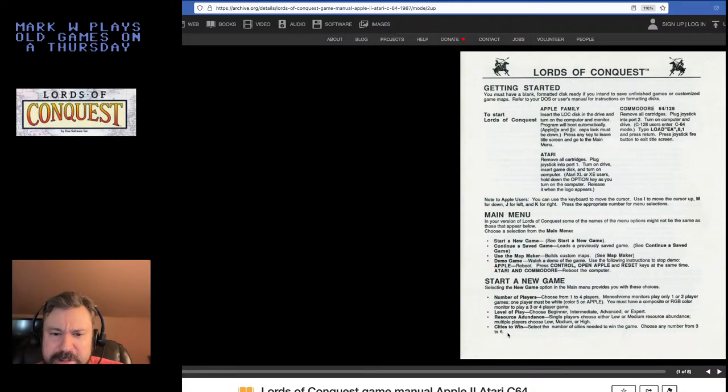Start a new game. One of the cool things about this game is it's quite configurable. Although it's sort of like Risk, though I think improved upon Risk in a lot of ways, you can configure a lot of stuff in it. Number of players is nothing special, but level of play, that's beginner, intermediate, advanced, or expert. That's how many elements are in the game. If you play beginner, which I'll probably start off with, you only have gold as one of your resources that you can gather and purchase things with. But as you go up, there's more things like coal and timber and I can't remember what else.